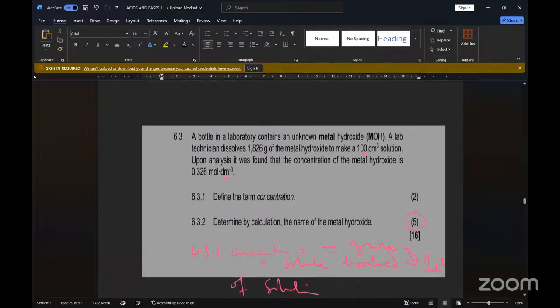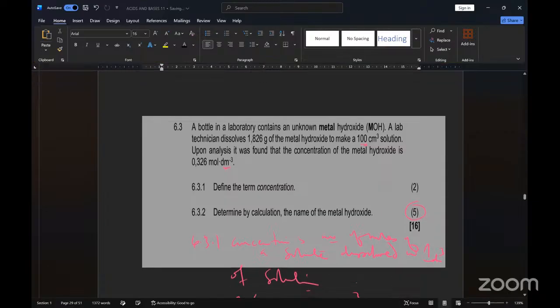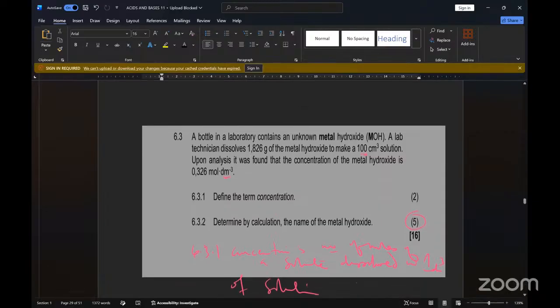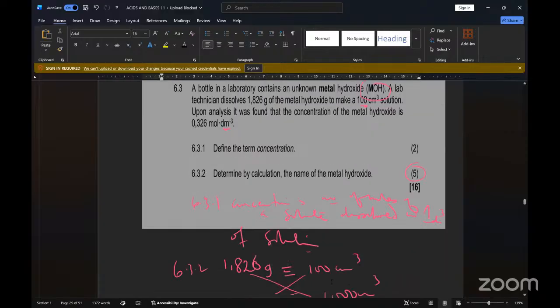Now, when you're given any question where you are supposed to determine the formula of something, you should be able to calculate the number of moles, and then from the number of moles, you determine the molar mass, and from the molar mass, you determine the formula. Sometimes they can give you an acid given by AH, and then they'll give you something. Find what A is or X is. Anytime you are given this, try to see whether you can find the molar mass, and then from the molar mass, you determine what M is. So let's see what we are going to do.